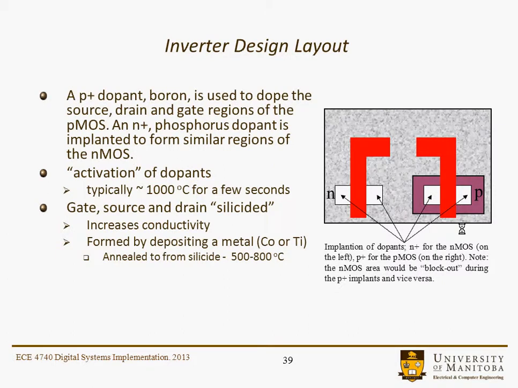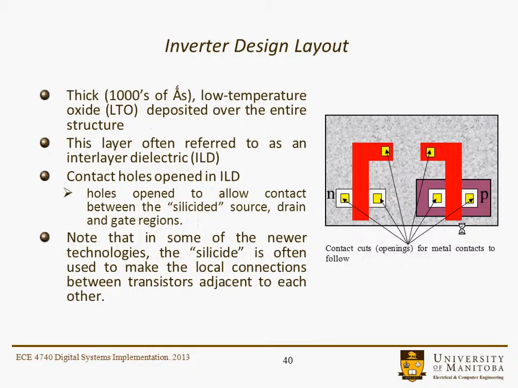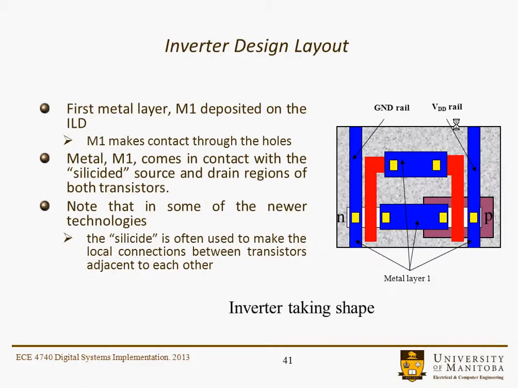So then the left-hand side just again talks about some of the technical details if you're interested in the actual processing. At this point in time, a thick oxide layer is deposited over the entire wafer, and then some contact vias are essentially cut out in a chemical manner so that you are able to contact the polysilicon layer and the source and drain of the individual transistors. At that point in time, you can deposit a metal layer.